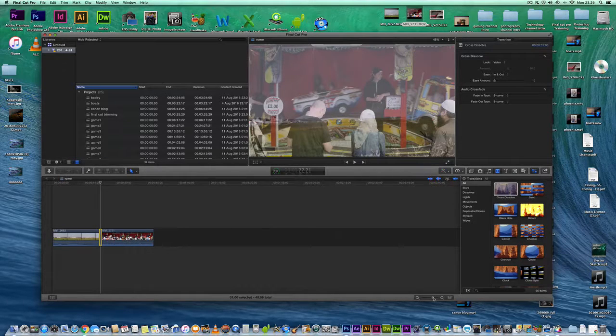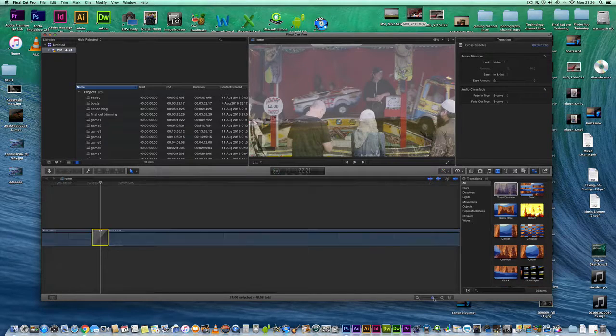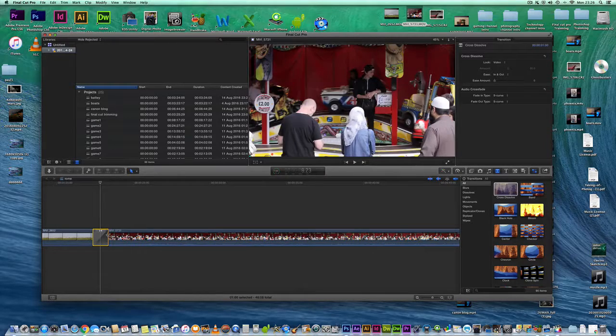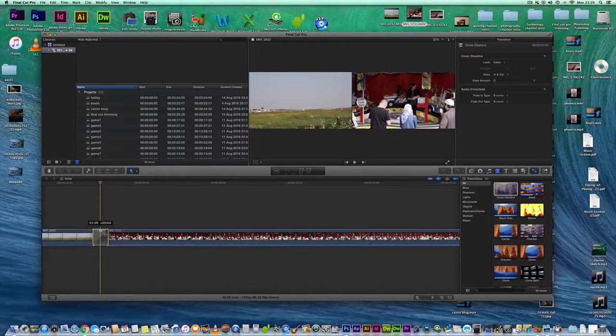If you're unable to see, you can zoom in just by dragging the zoom icon across, and it should make it bigger, and sometimes it makes it easier to make things bigger and smaller by zooming in.